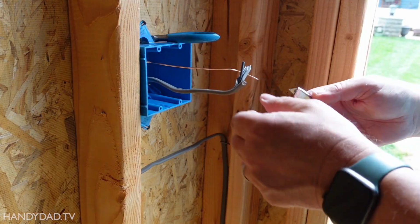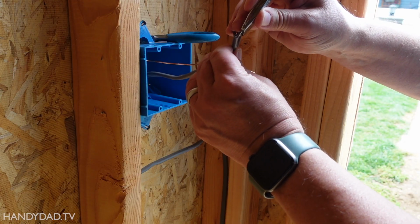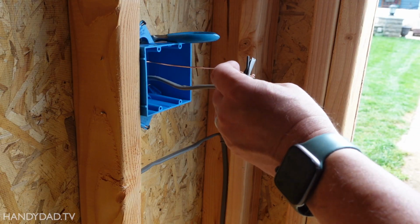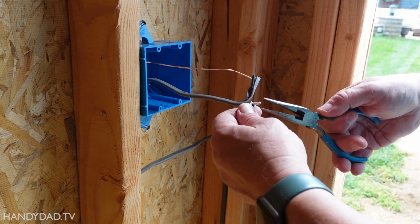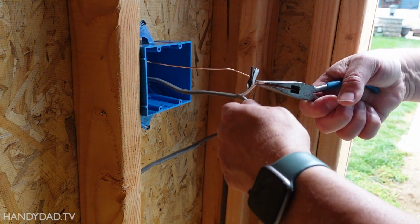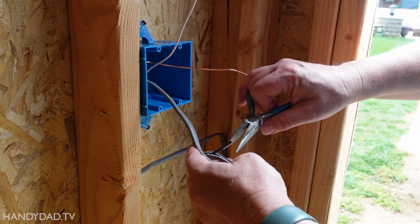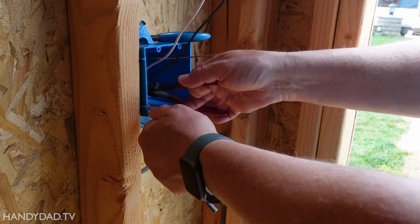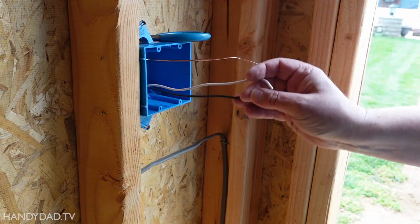There you can see I got the black started. And there I got the white started. And then he says you just take your knife or your pliers and you just pull. And you just pull. And then you use a pair of dikes or a knife and you cut off the insulation. And that's it.